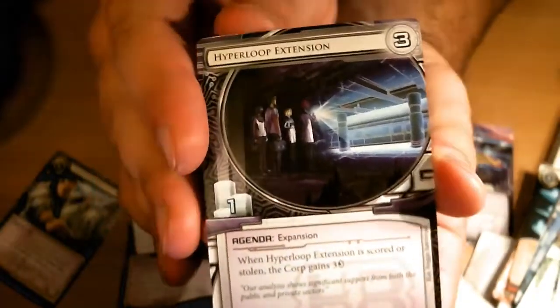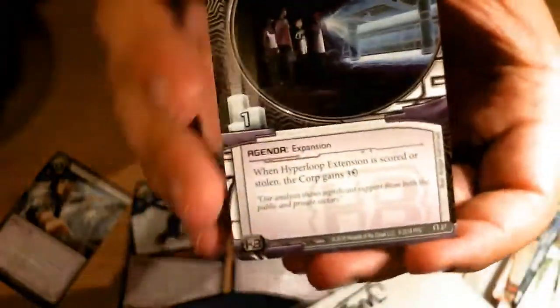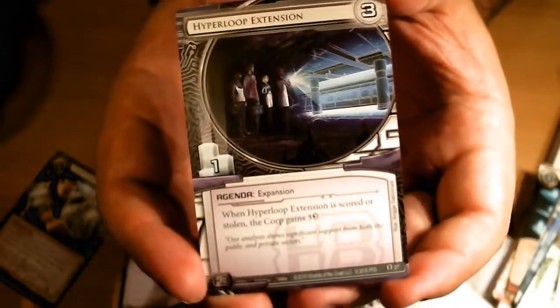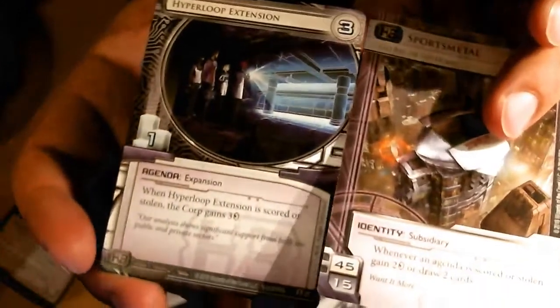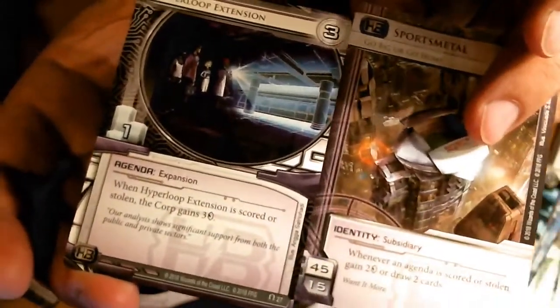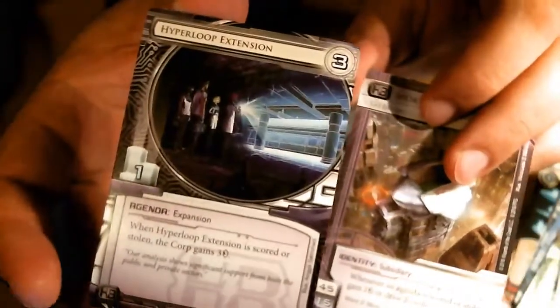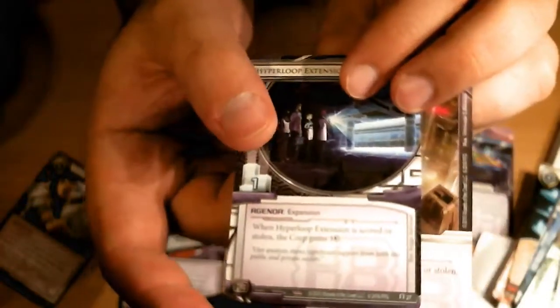When Hyperloop Extension is scored or stolen, the Corp gains 3. So scored or stolen is obviously very good text to have on an agenda, as we've seen. I'm going to say, because the runner steals this or they score it and you gain 5. It makes it really good for rush. I would also consider putting this in an Asa Rush deck because although HB has a lot of good tools for rush, they don't have great economy, particularly for their agendas. Unlike Hostile Takeover for Weyland, for example.